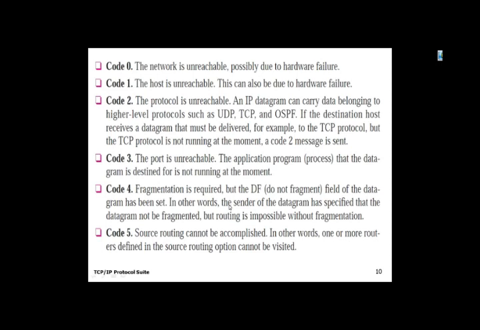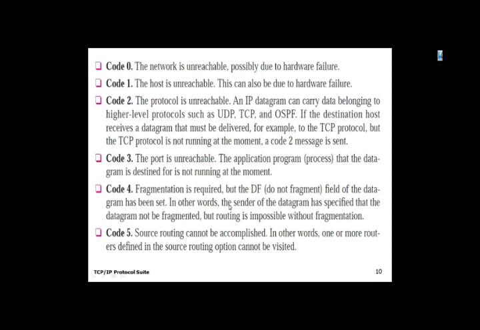And if the router finds that in order to forward the packet it needs to be fragmented, but the DF value is set to 1, in that case the packet is to be discarded. It means the router is saying, I am not able to forward the packet because the packet size is large and you are not allowing me to fragment it, so I am going to discard this packet. So either you send the packet in a smaller size, or you set the DF bit equal to 0. This is the kind of information that the router is going to communicate to the sender when this kind of error occurs.